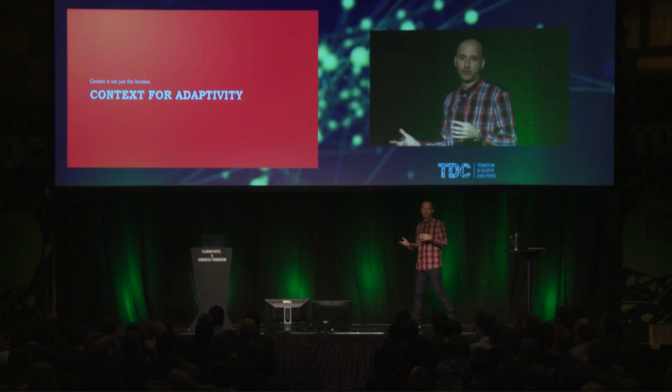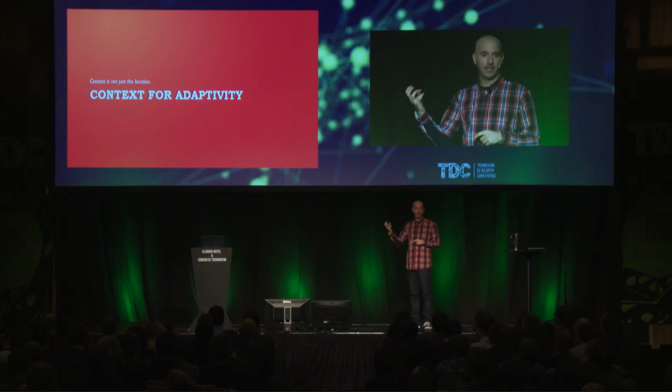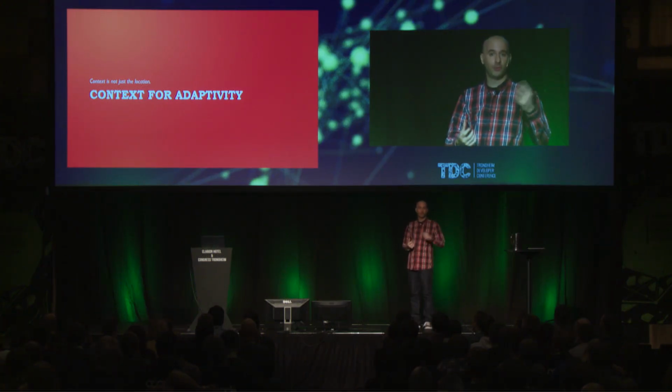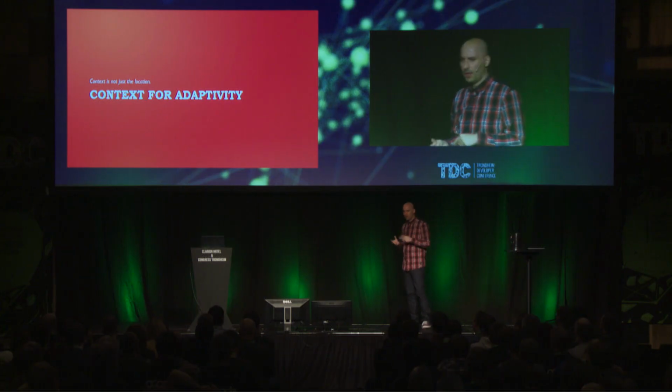The next question, of course, is: we take sensor data and turn it into context, and then we adapt to users in real time. And the question is, what is context? Many people, when I ask this question, say context is the location of the person. But not really, because what does it tell about the user? What does it tell about his needs, his wants? Not a lot.